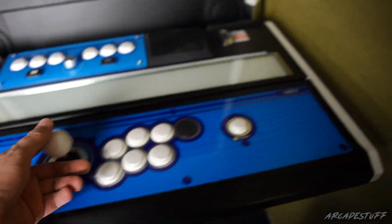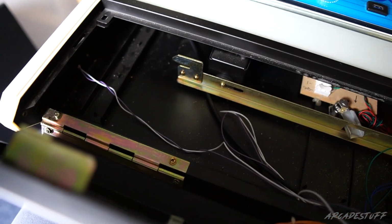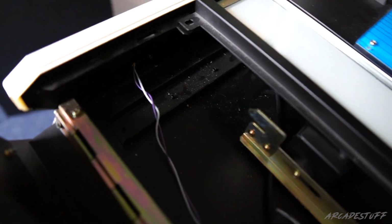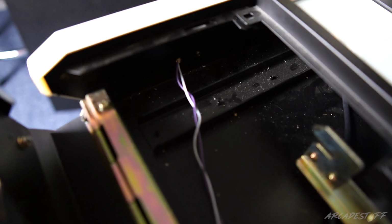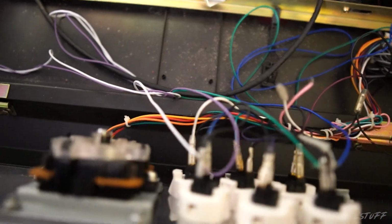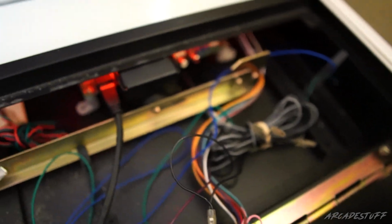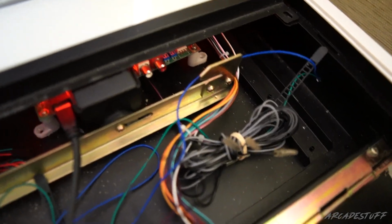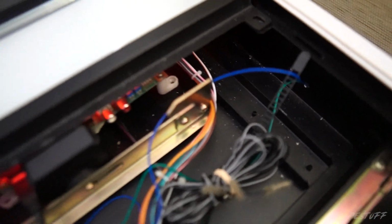Inside the control panel, let's take a look. You can see where I've wired the buttons up for the pinball flipper buttons. I just piggyback the wires off two of the buttons on the control panel that are already there. I do have buttons 7 and 8 ready to go for the multi. I just have to change the wiring, change some of the configs.